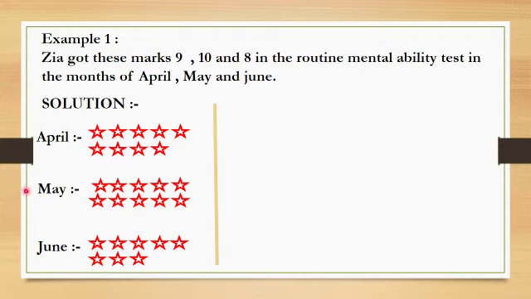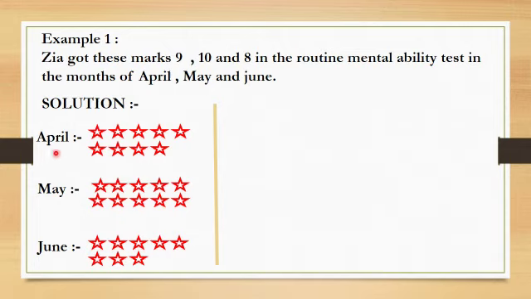The teacher says, "Zia, I will take the average of the marks you got in these months and will enter the average marks in the report card." Zia asked the teacher, "Ma'am, can you please tell me how will you find the average of these marks?" The teacher explains to Zia how to find the average in the form of this type of pictorial representation.